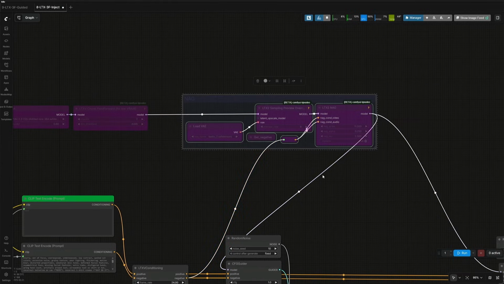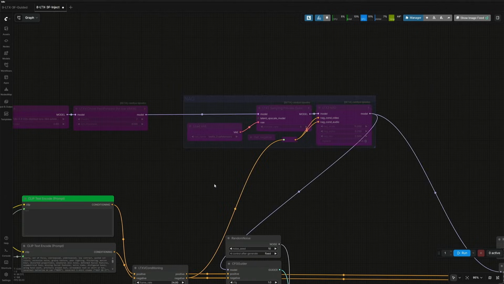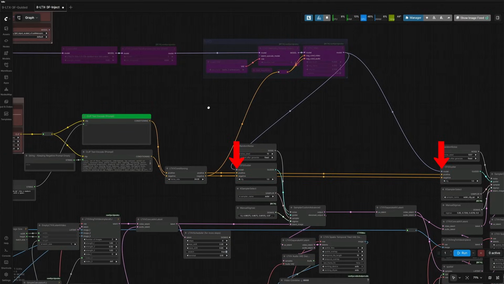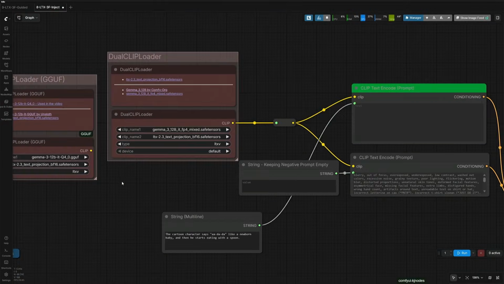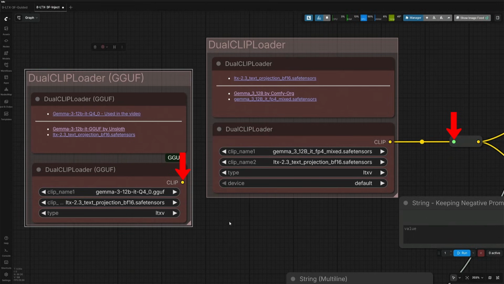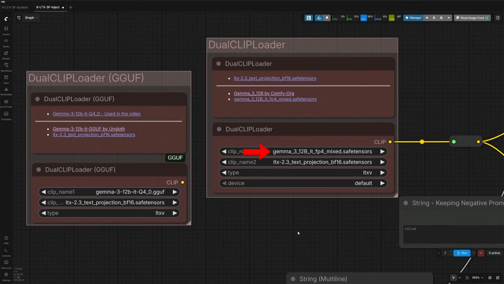These are the LTX NAG nodes, currently not producing good results. I am still looking for the best setting, and then I will update the workflow. The model is connected in both stages of video generation, as we saw in the default workflow. Similarly, we have the text encoder with the Gemma model. Connect this node if you want to use the GGUF file of this Gemma model. But you should try the FP4 SafeTensor file because ComfyUI will manage with the system RAM.